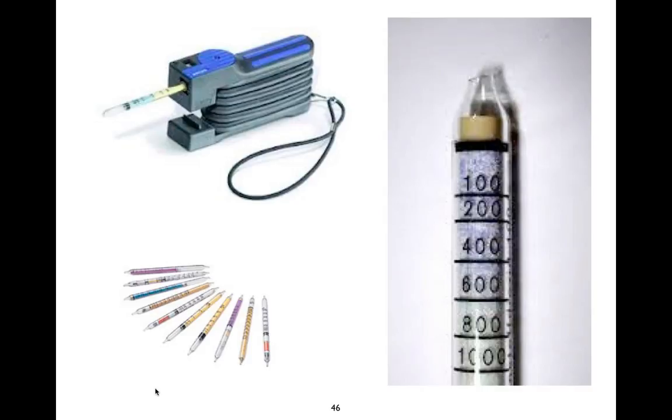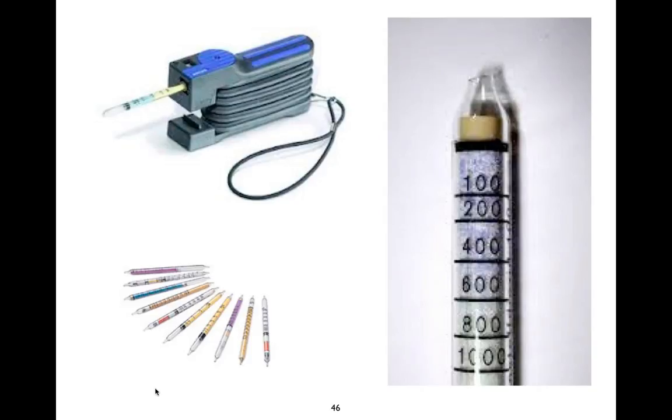So one of the ways we do this is with colorimetric tubes. This is a Draeger hand pump, and every time you squeeze it, it takes 1/10 of a liter of air and pulls it through these rainbow colored tubes at the bottom. Each one of those tubes may be suitable for measuring the concentration of a different gas in the air. Okay, ozone, acetone, formaldehyde, and so on.